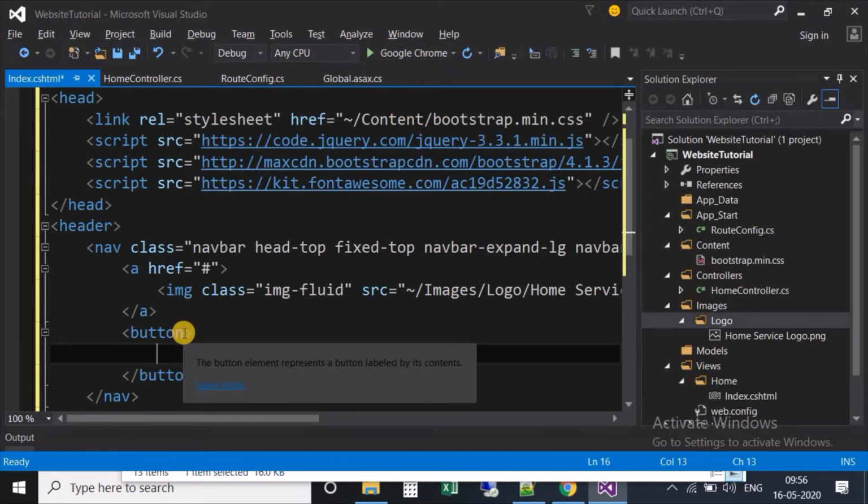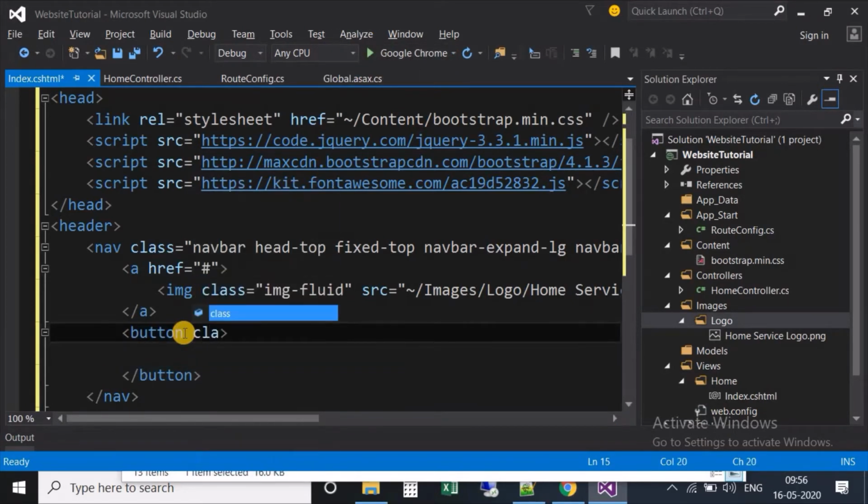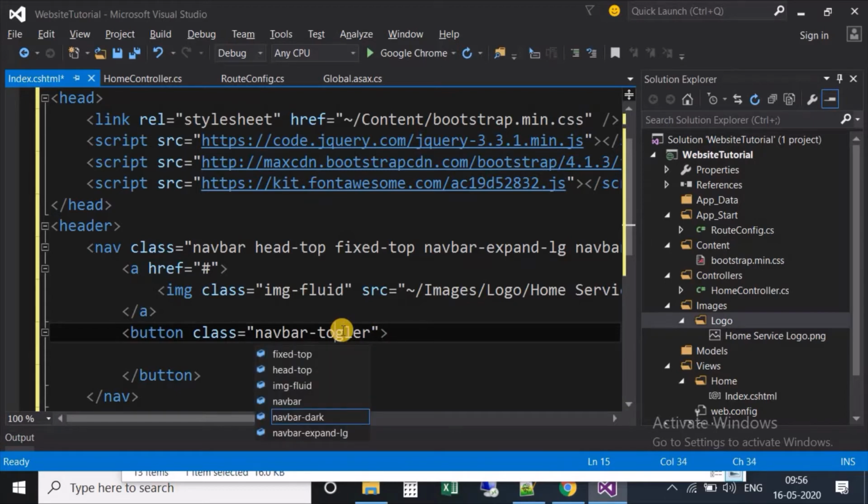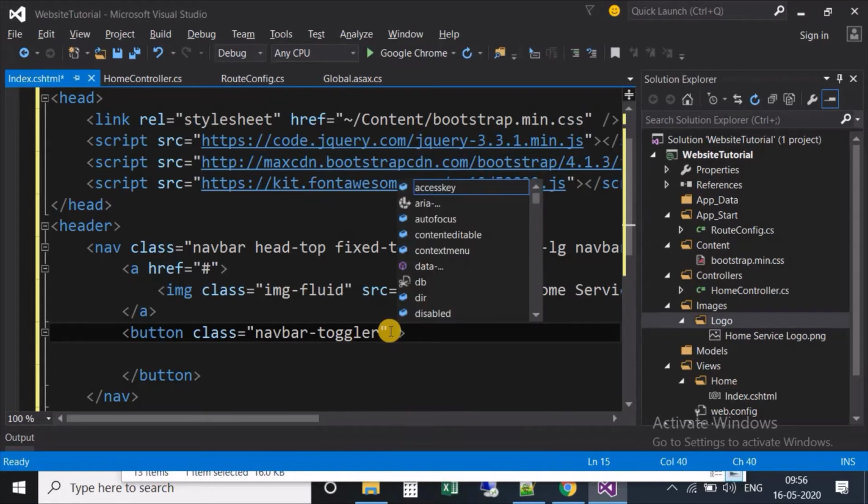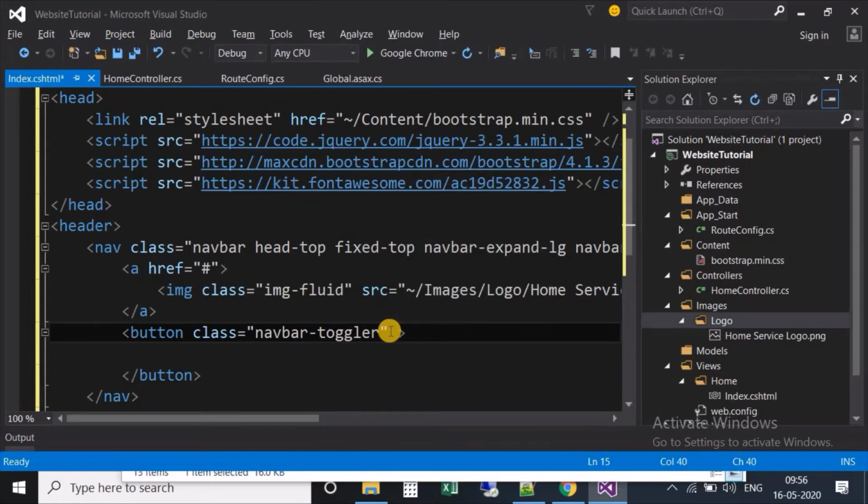Use the class name navbar-toggler, TOGGLER. Be specific with this name. Any G mistaken with O, it will not work. Type is equal to button.